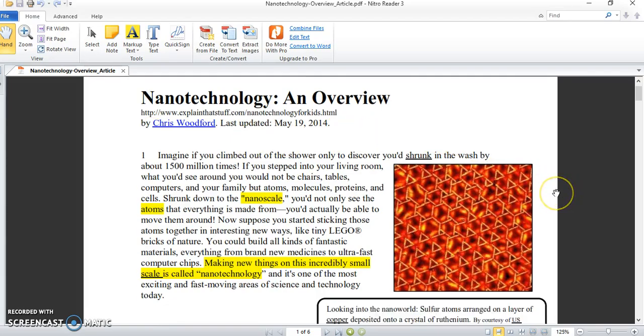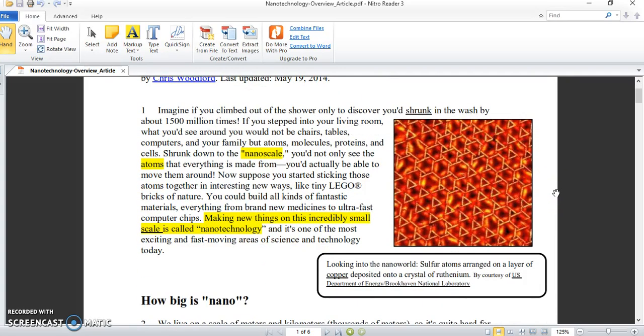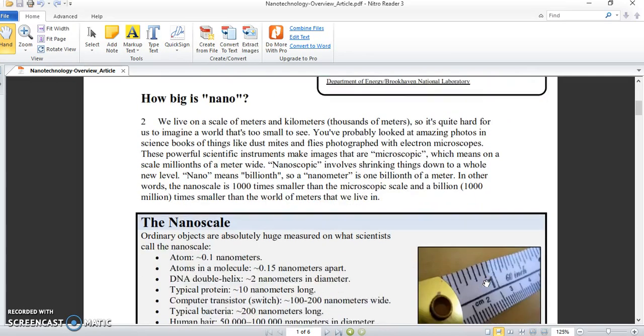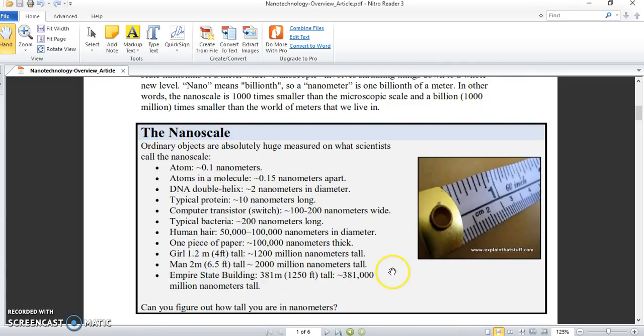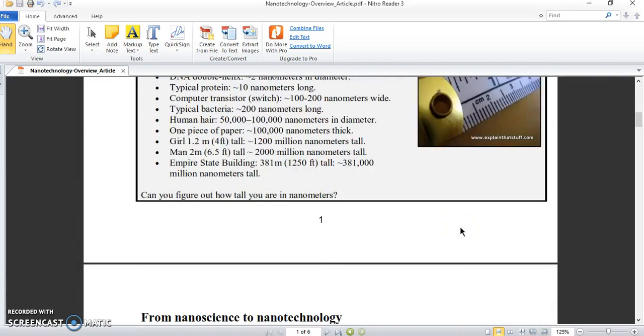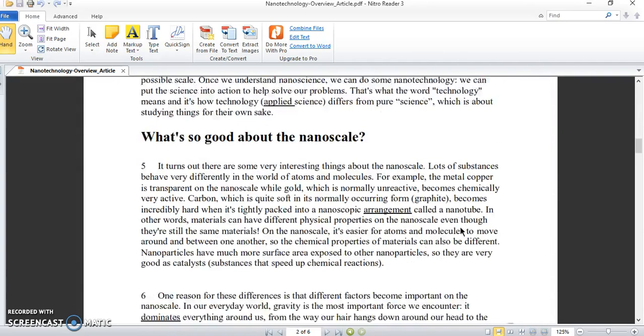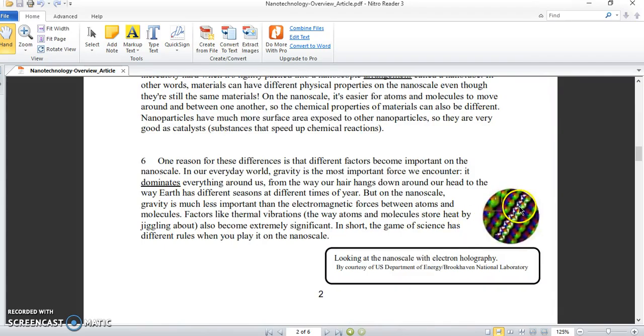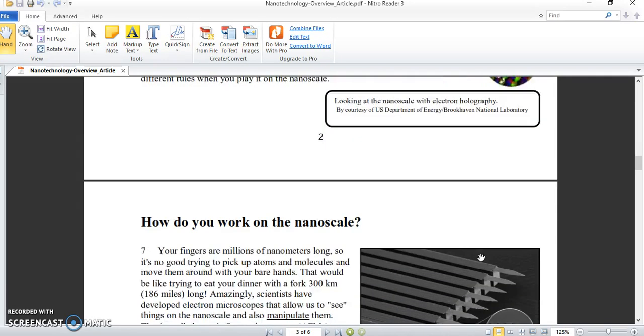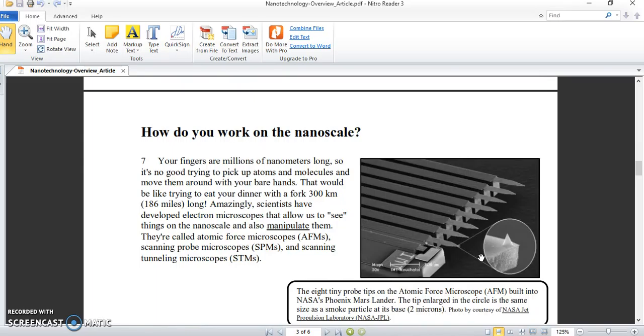The next thing we want to do is look at things that catch our eyes. So I see some kind of picture here, and underneath I have a caption that tells me about it. And then I look and I say, there's another box and another photo. And I scroll down, and I begin to ask myself, what do all of these pictures have in common?